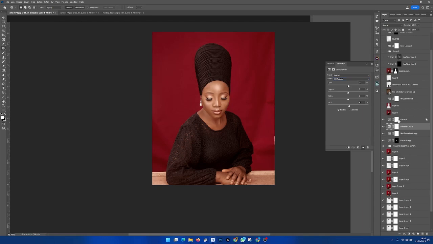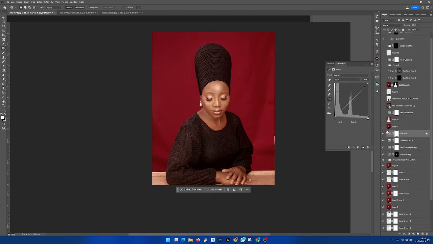And after that, I put another curve layer to still enhance the black by dropping the curve down a little bit. You can see that's the before and the after. After doing that, I merged everything into a single layer again, and then I selected my image from the background. This is what I selected. After that, I selected my background, and this is what I had. After selecting the background, I used Gaussian blur to smoothen the background.